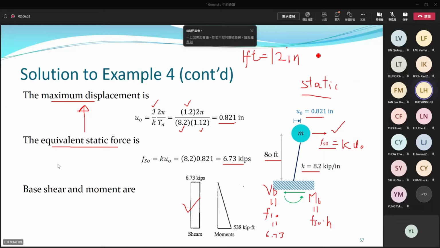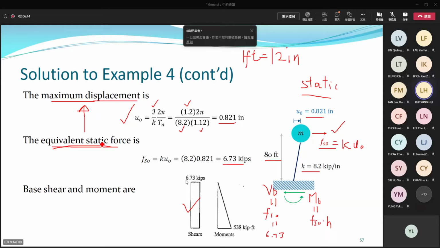In this question, we have two purposes. The first purpose is just to demonstrate how to calculate the pulse response using approximate analysis, just one simple equation. The pulse area, and then using the equation, you can get the maximum displacement for pulse of any shape. Second, introduce the idea, equivalent static force. You have seen this term before in section 1 of this part 4. For a dynamic problem, we firstly use dynamic equation, find out displacement, and then you can convert the problem back to static. Depends on what time instant you're considering.